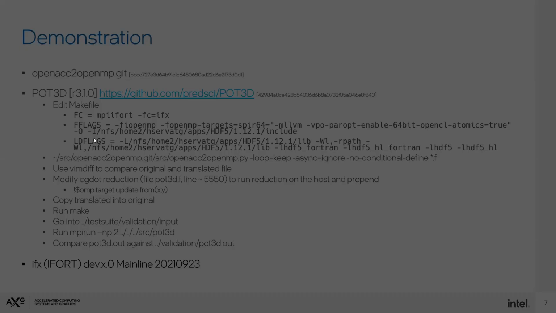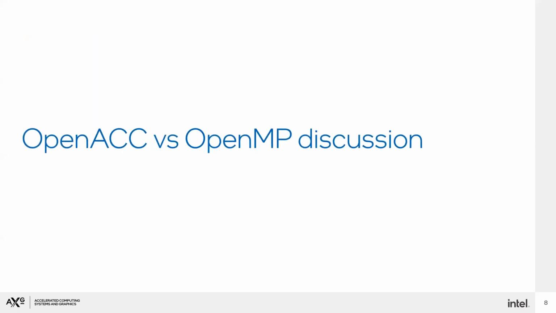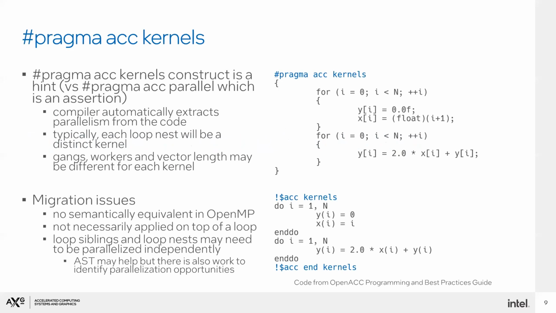So let's continue from this point. I would like to take the opportunity to have a discussion with you folks with respect to the translation. I have a number of topics. The first one was the ACC kernels that somebody raised in the chat box. For ACC kernels, it is more like a hint and not an assertion that the compiler has to do something. ACC kernels is like telling the compiler, please try to extract whatever you can in terms of parallelism from this particular piece of code. This is something that only the compiler can do. The compiler is responsible for doing the conversion, and the user is only responsible for suggesting what to extract.